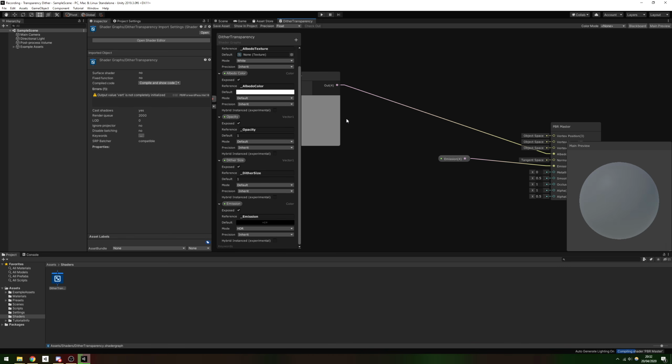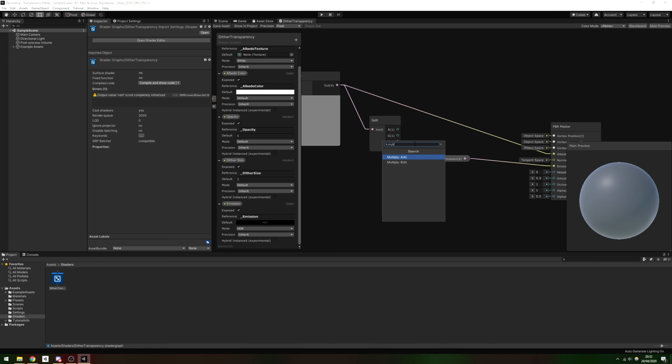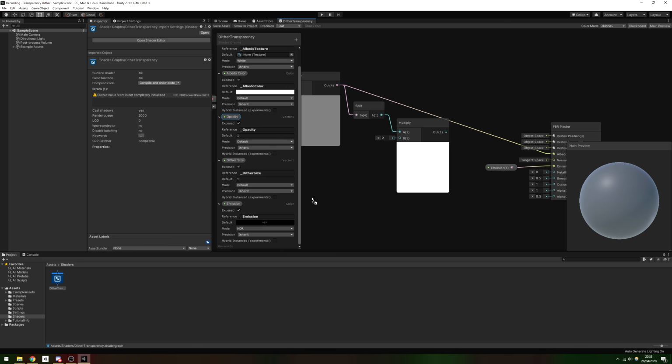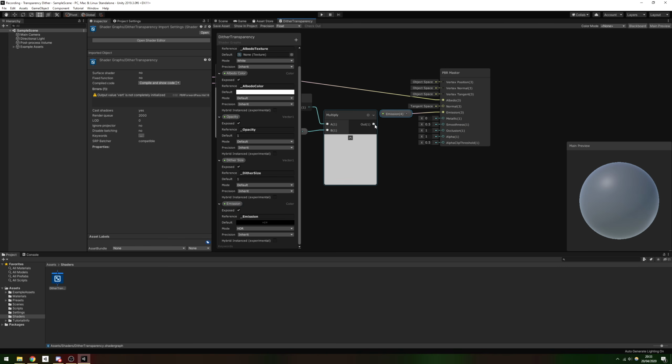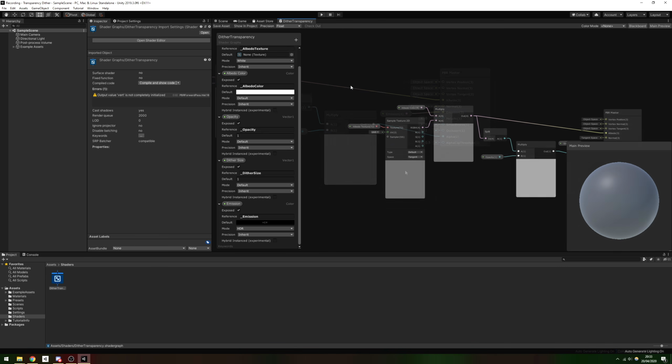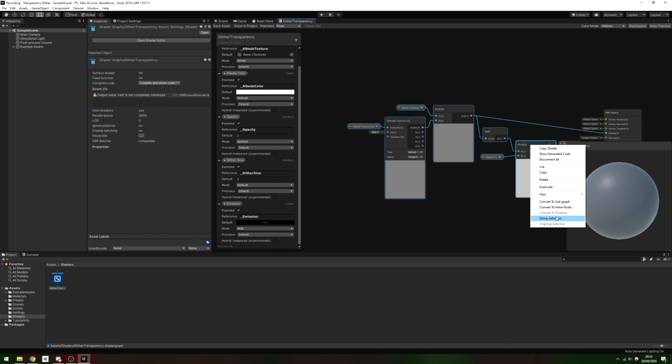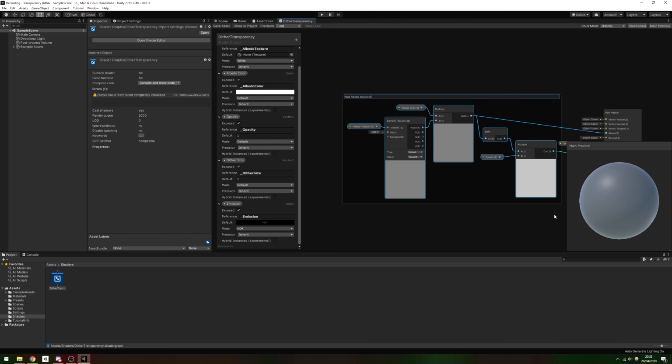We also need to get the alpha channel, alpha means transparency, from this, so we'll use a split node to separate that part of the color away from the red, blue, and green channels, and we'll pass that into another multiply node together with the opacity property we defined before. You can use the tiny arrow here to hide the unused color channels on the split node. Then we can connect that to the alpha channel of PBR master. It's good practice to keep your graph organized by grouping nodes together. Left click and drag over this set of nodes, right click and group selection, then give it a descriptive title.